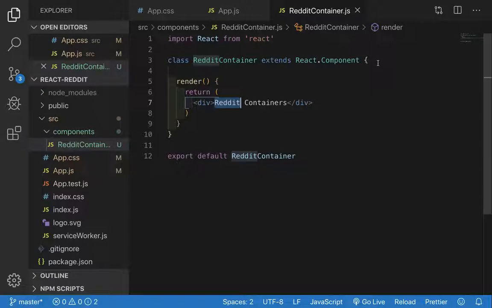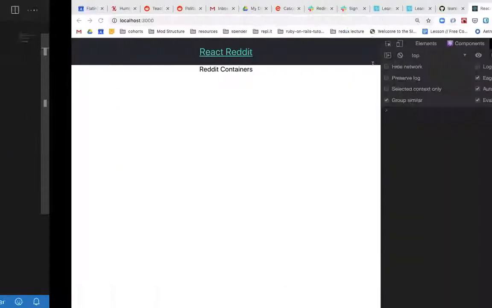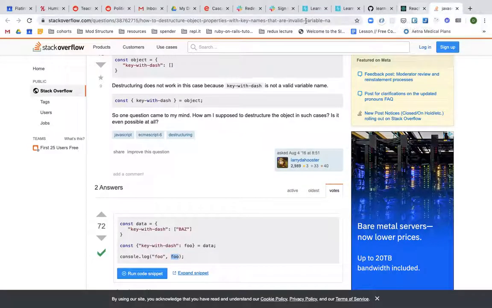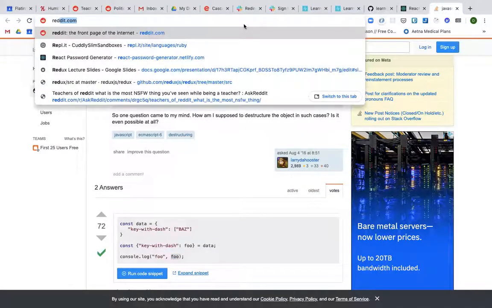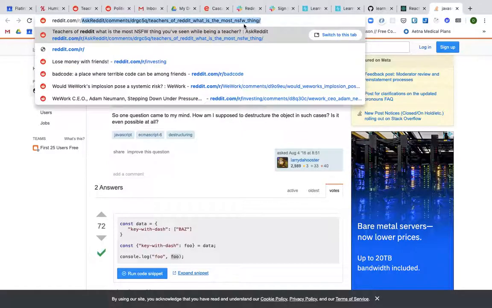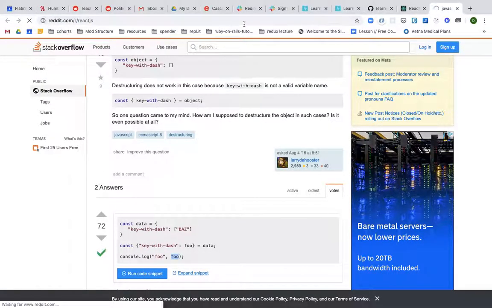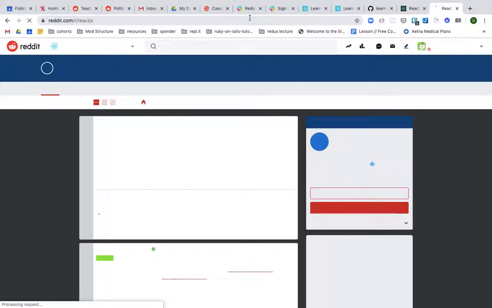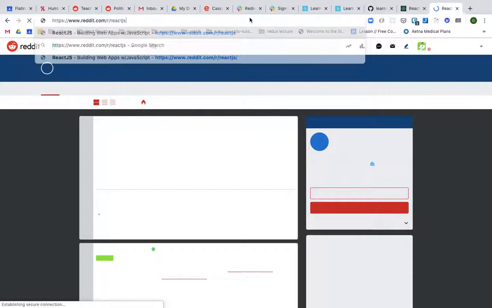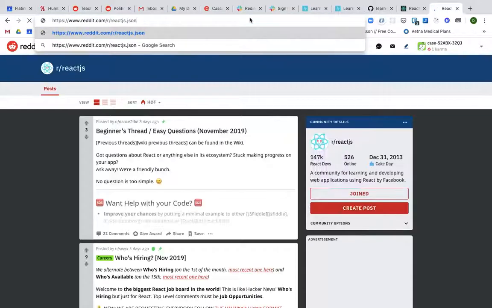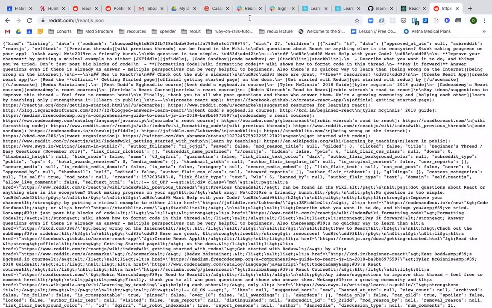So the first thing that we want to do is, like I mentioned, we want to access that. So I'm going to go reddit.com r react.js. And again, the nice thing is that I can just tag a .json at the end of this.